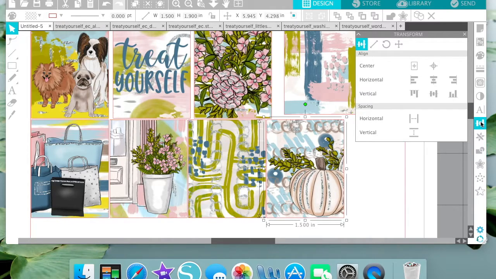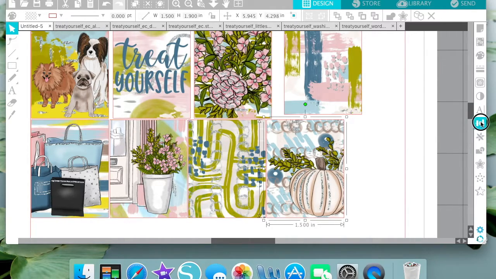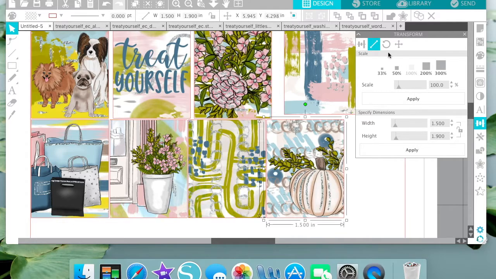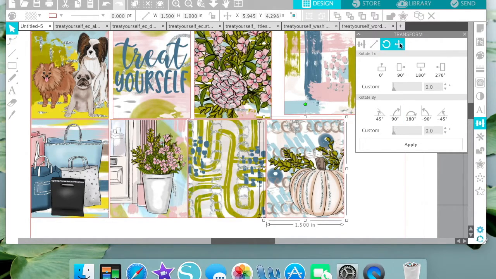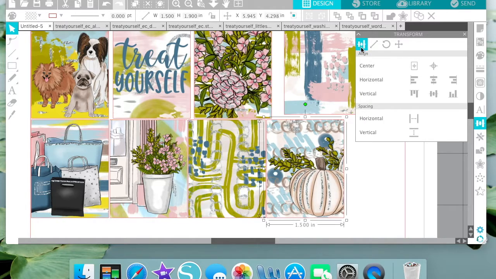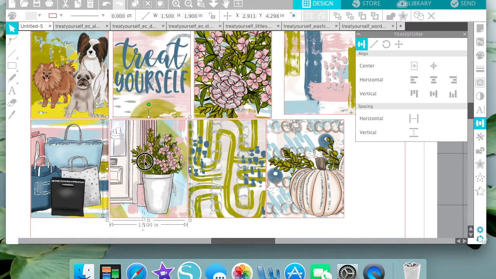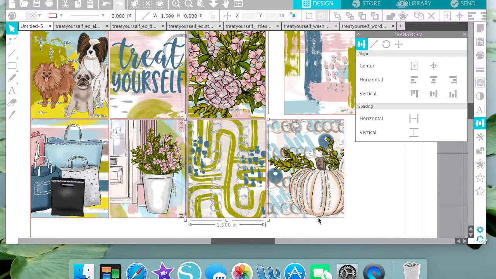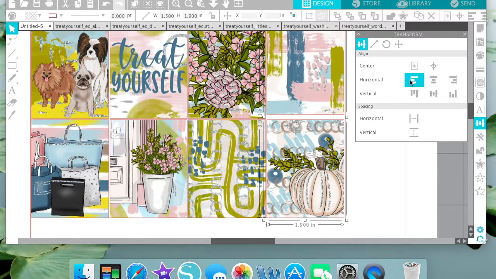So what I did now is I just clicked on the transform panel, and that is going to allow you to center everything. It's going to let you resize items, you can rotate items, and you can move items this way too. I basically always use the alignment because I want everything to be perfectly aligned. So I'm just going to select these two here, and then I'm going to hit this horizontal one, and that's going to align these up perfectly. And then I'm going to do that with all of these, that way they all line up perfectly.